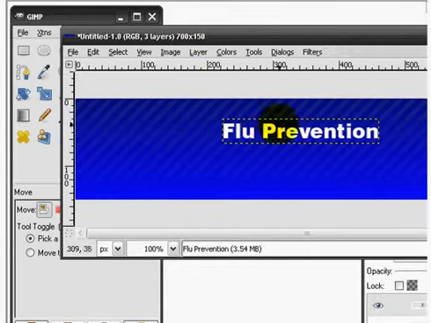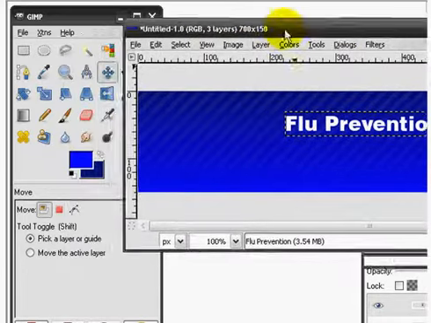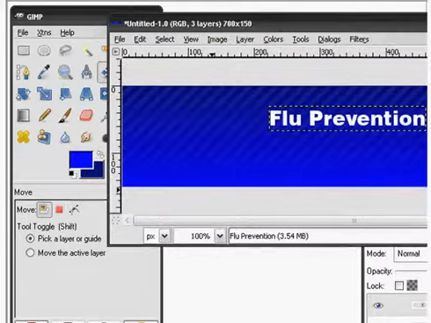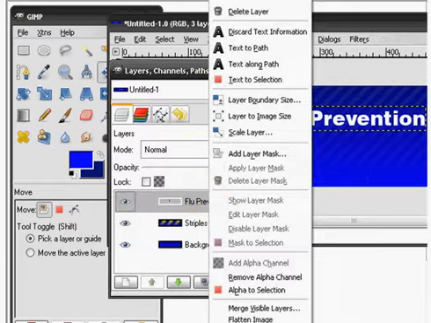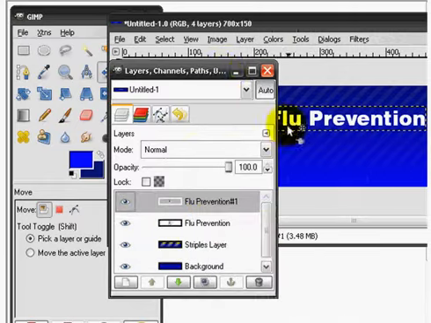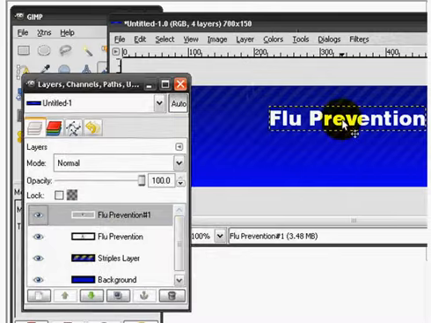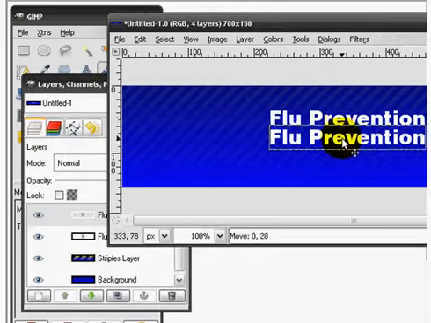And let's say I want to make a reflection of this. I can do that by going to the layers box and making a duplicate of that layer. So I'll right click and click on duplicate layer. Once it's duplicated, you'll notice this.